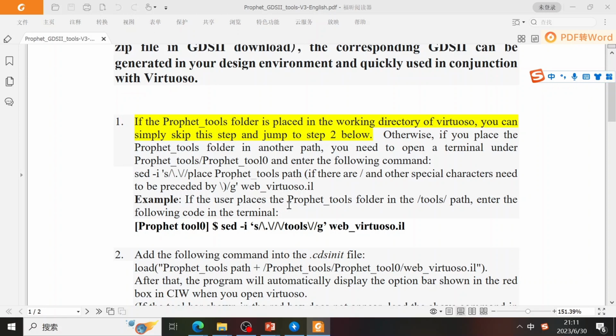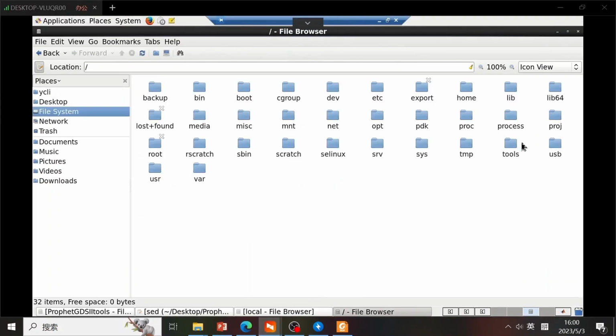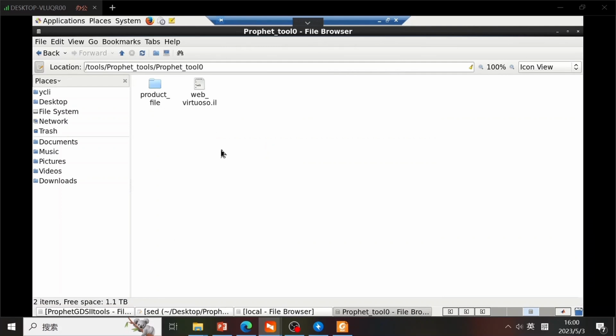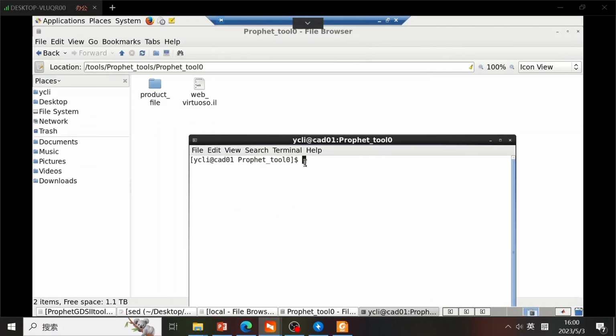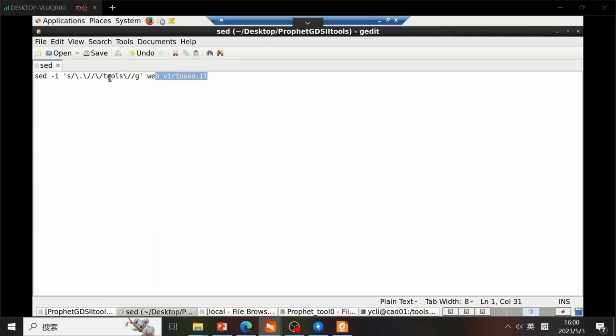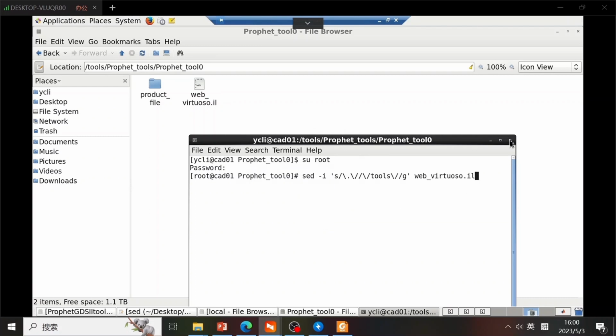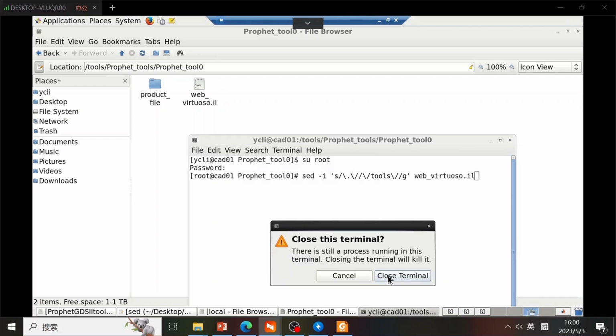For example, if we place the Profit Tools folder in this path, then we need to enter the code in the terminal. Here, the first step has been completed.